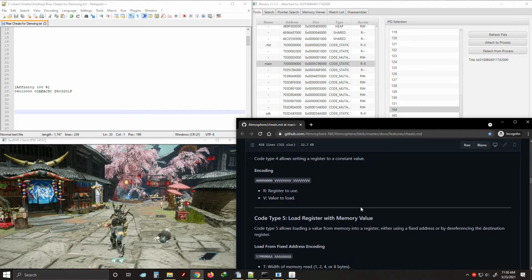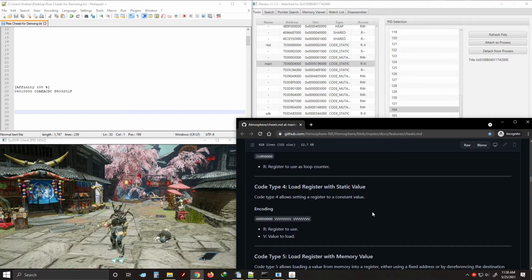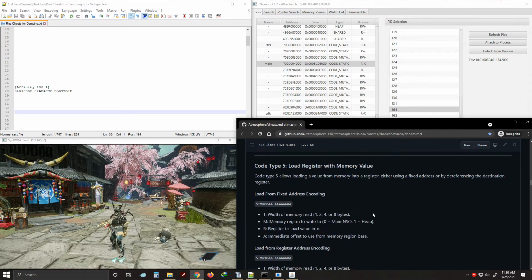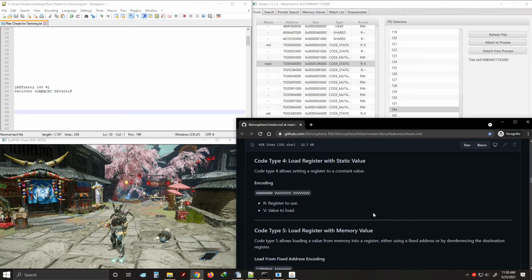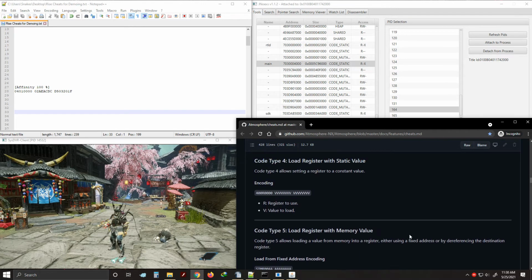All right, codes 4, 5, and 6. These are almost interchangeable. They're all trying to do the same thing, but just different methods of doing the same thing. All these are storing a value into a register. So, for example, code type 4, I see these quite a bit.